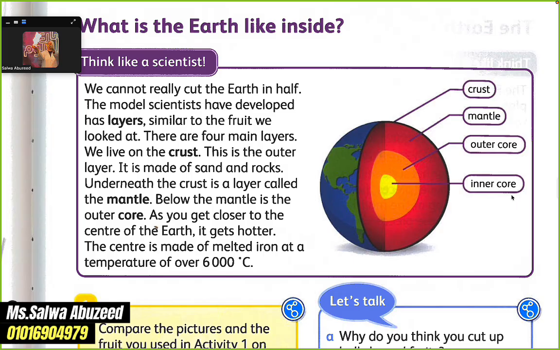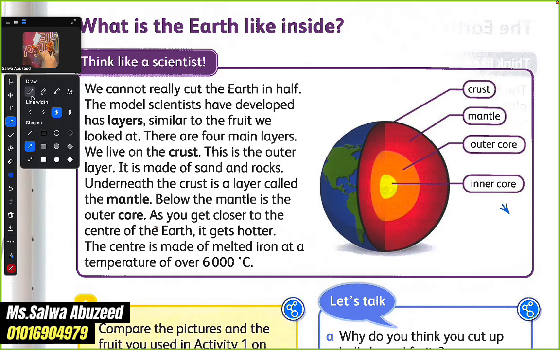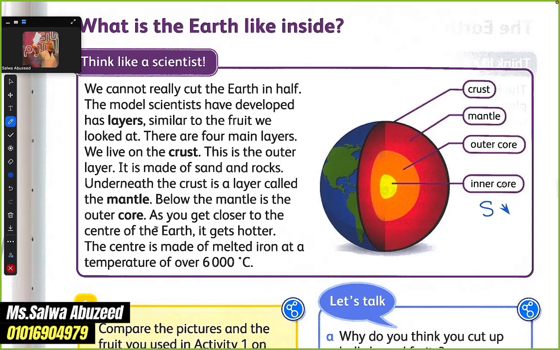You think because it's hotter and has more pressure, it will be in liquid form. No, it's not. This is information we took in year 7, but let's tell it to you so you never forget it. Why is the inner core solid, although it's the hottest layer of all? Because of a lot of pressure. The particles are so squished and pressed that they change from liquid to solid. If the particles are squished together, that means it will turn from liquid to solid. So that's some extra information for you to remember.